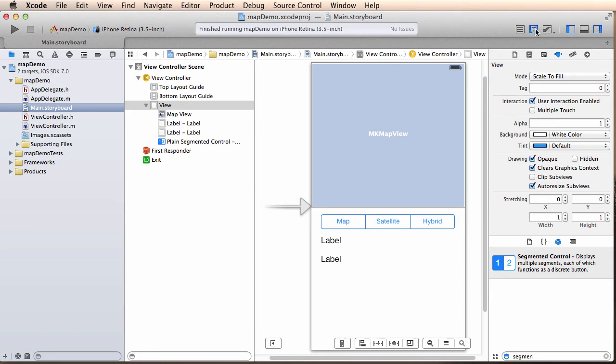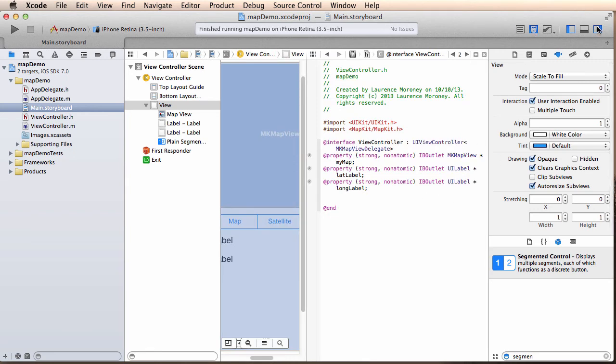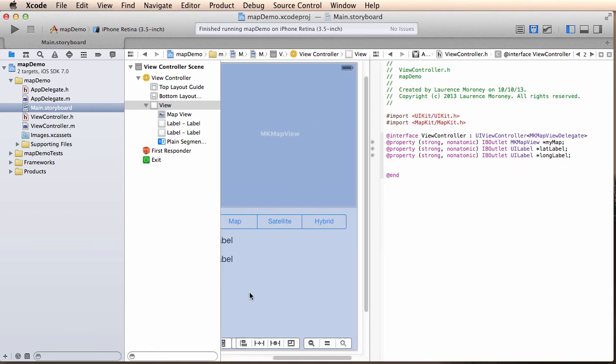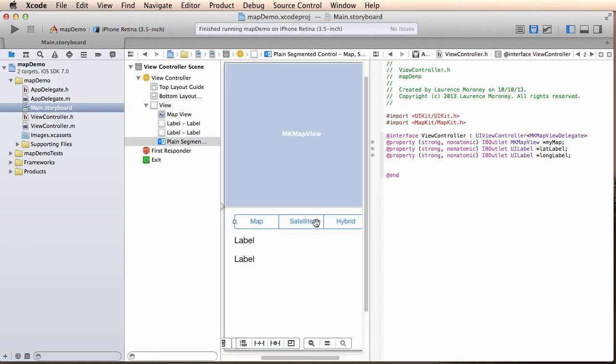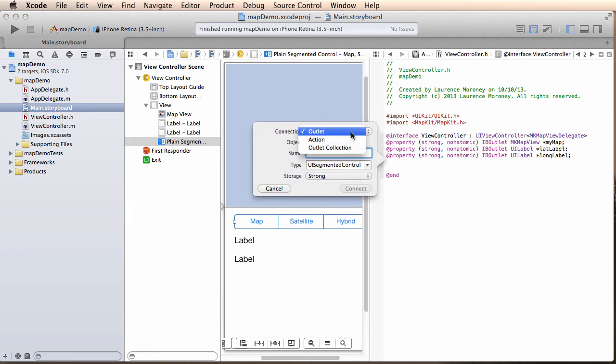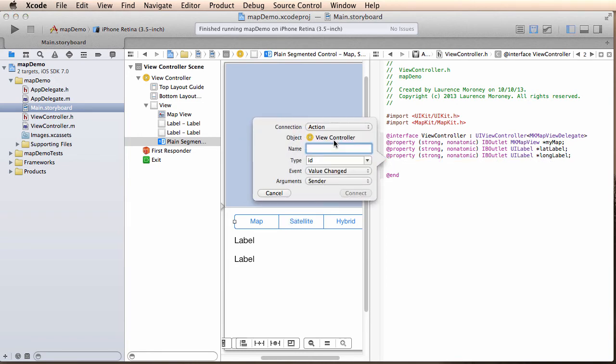So next thing I'm going to have to do is set up my assistant. I can get this out of the way so that I can have an action and an outlet on my segmented control. So first I'm going to create an action, and I'll call that action button choose.